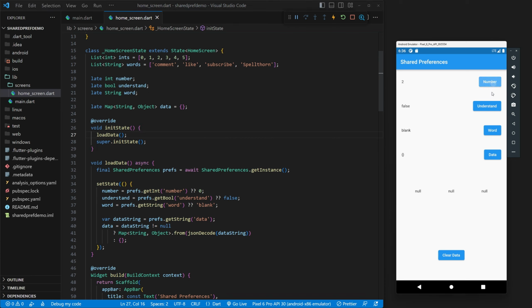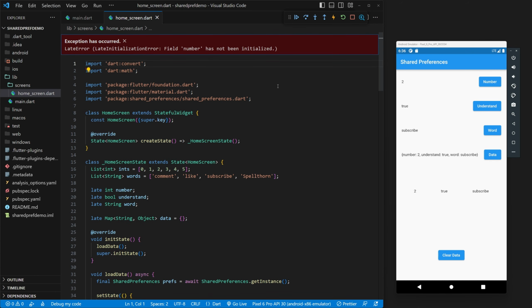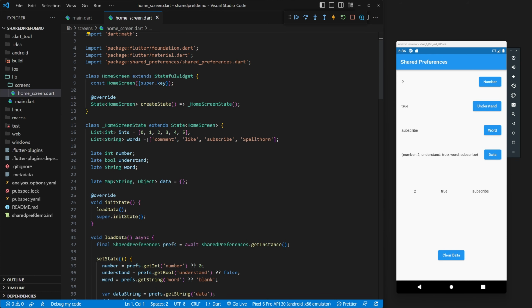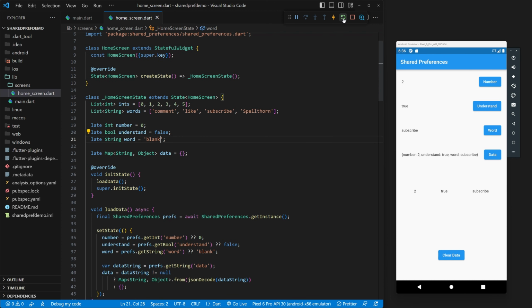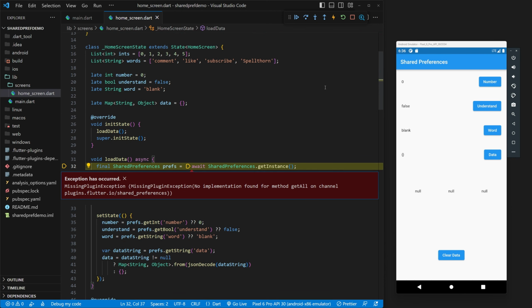Now, if we do this, even though we've loaded our data, we can actually refresh, and we're going to get an error because it has not been initialized. Okay, so disregard what I said. You still need to initialize the data, even though it is late. I should have tested that out, but that's fine. Just don't delete your initialized data. It's going to throw an error on you.